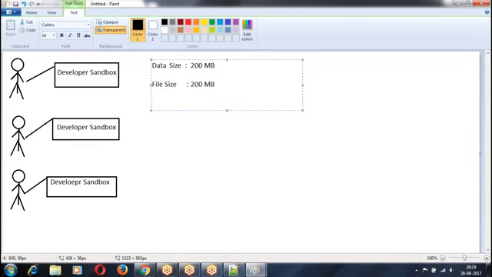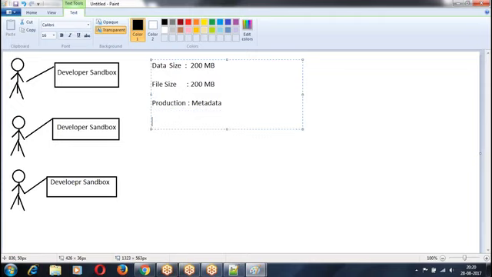Then is it metadata or data? From production, what are you going to get? From production, only metadata is taken. So, developer sandbox is an identical copy of production's metadata, which is used for individual developers' development activities. The size of the sandbox is 200 MB. File size is 200 MB. Can we increase or decrease it? It is fixed. 200 MB is a very high size for a developer.